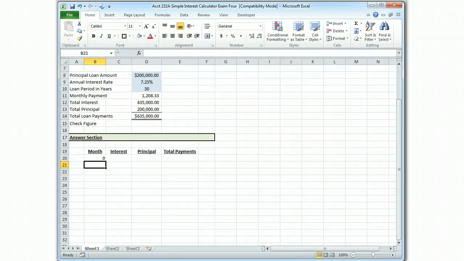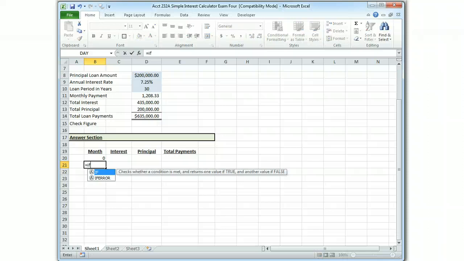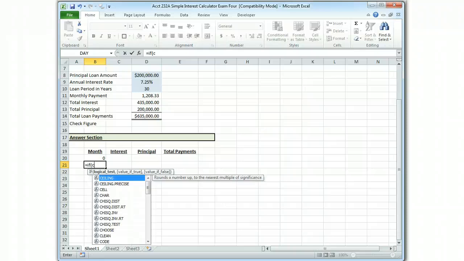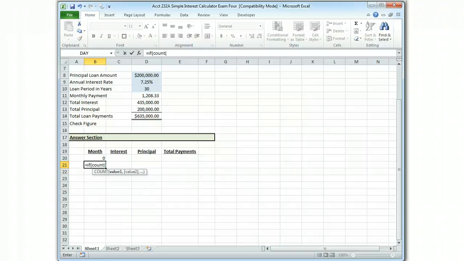and then we are going to use the if statement in order to populate the lines of our table. And it's going to be a little complicated, but you've learned the functions, so let me show you how it's going to work. We're going to start with the equals sign to show that a formula is coming. We're going to say if, but the test that we're going to use is going to be a function by itself. And we're going to use the count function. Count. And what we're going to use for our count, the box to count, is going to be a range. So we're going to start with this. This is going to be the top of our box.